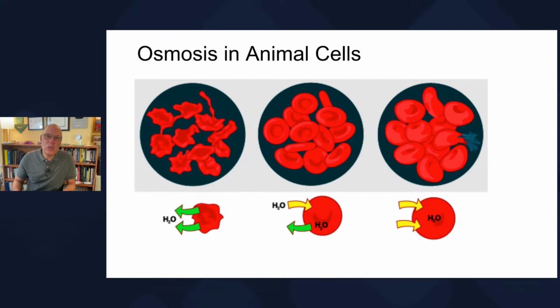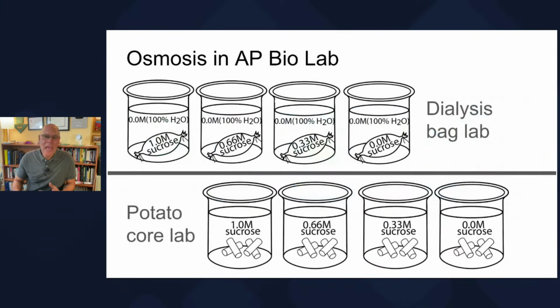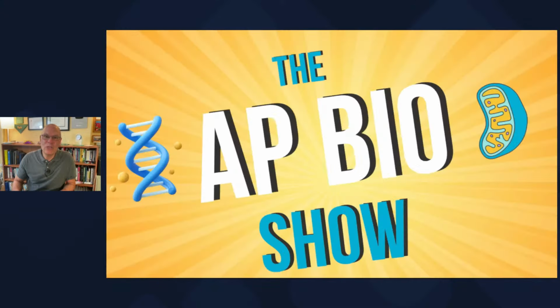That has huge consequences for cells, as we can see here, both animal cells and plant cells, which are hugely affected by osmosis. It shows up in some very important labs that are done in the AP Bio curriculum and in other curricula as well, including the dialysis bag lab, the potato core lab, and we'll talk about a diffusion lab. That's what's happening tonight on the AP Bio show.